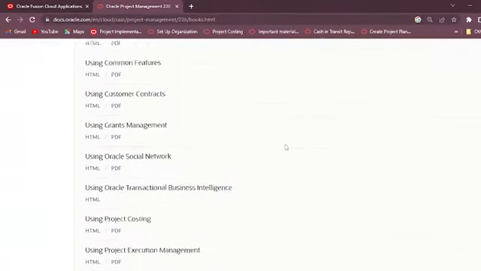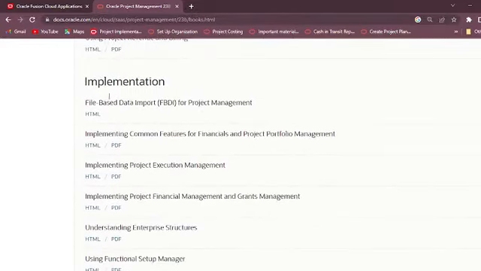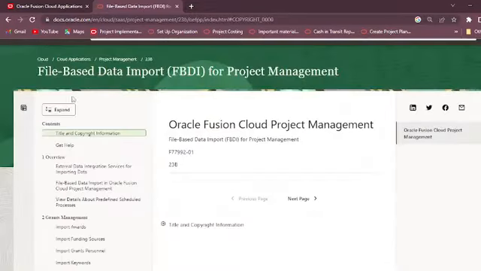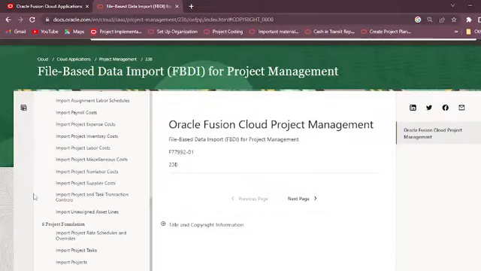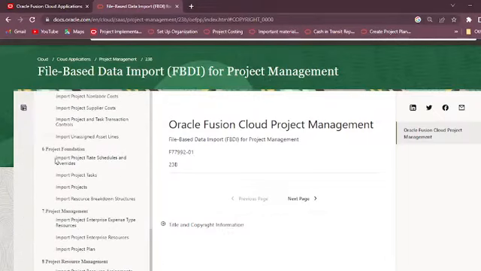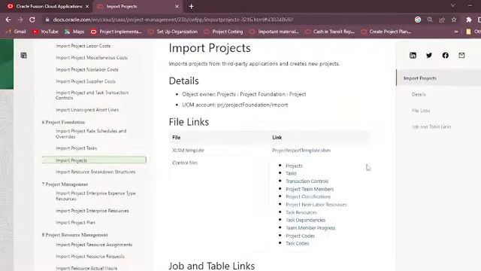Under implementation, go to the FBDI for project management, file based data import. Click on HTML, and under project foundation you will get the file that is for import projects. Click on it. These are the tasks that you can configure with this file.